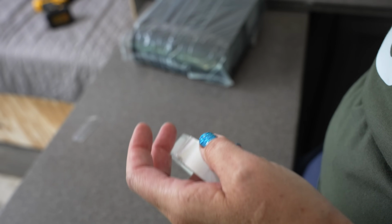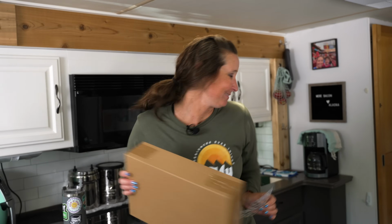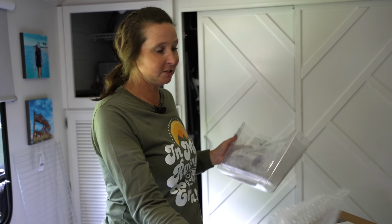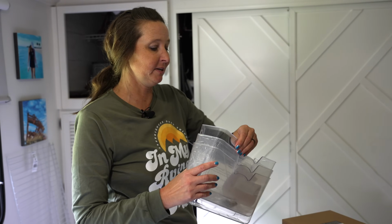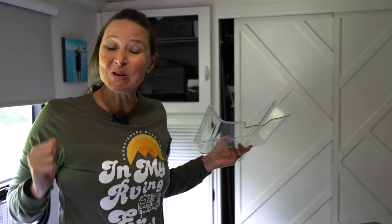Not anymore. The dots are much better than this. This works, but I like the dots. We're going to take these and this, and I have a cool organizational DIY. Let's go. So what we have here, these are like those file folders that if you ever worked in an office, you probably saw these somewhere. And typically what you would do is you would mount these like with screws, but this is where we're not going to use screws because we are going to use our Nano Dots.